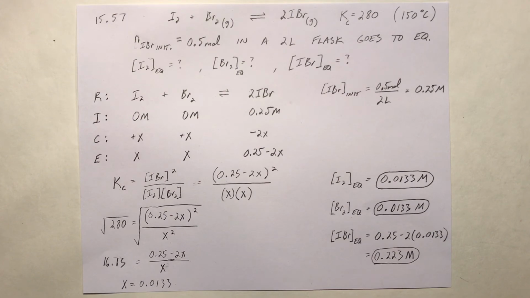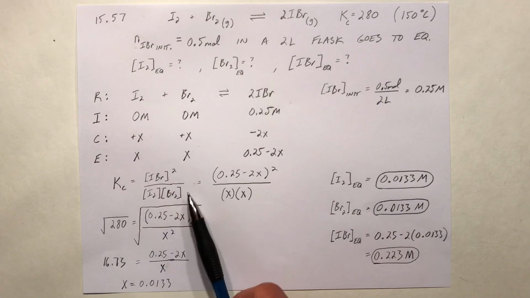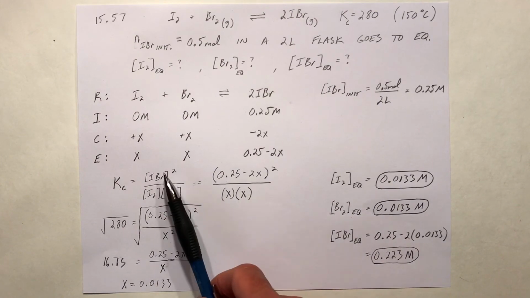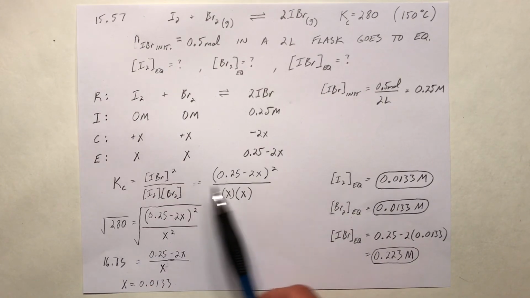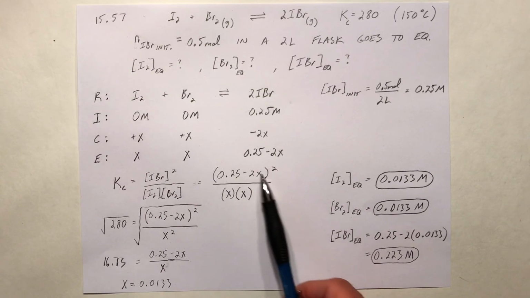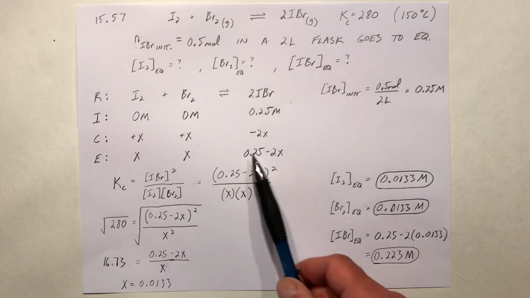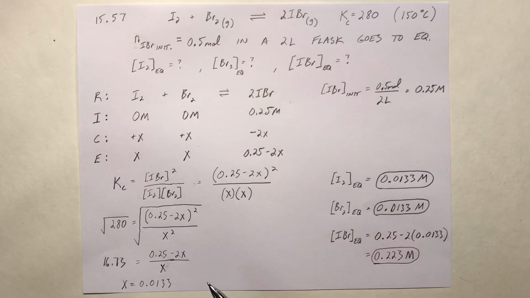Remember that you can never have a concentration that's negative. So we can't have a negative initial concentration. We can't have a negative equilibrium concentration. All right, so then here's our equilibrium expression. Plug in the values that we have for these equilibrium amounts. So for IBr concentration, it's equal to this quantity, and since we square it here, we have to square it here. Right, this is where that comes from.